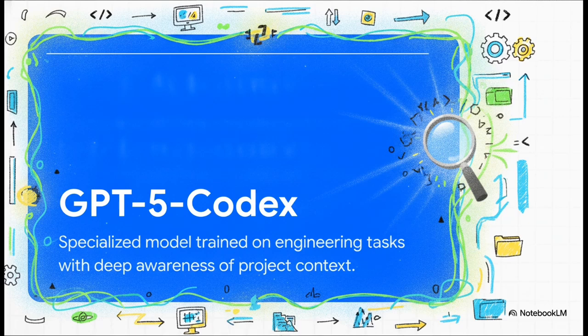So what's actually making this magic possible under the hood? It's GPT-5 Codex. Now, to be clear, this isn't just some general-purpose AI that happens to have read a Python book once. Not at all. It's a highly specialized language model trained specifically on real, gritty engineering tasks, complex workflows, and full-blown repository architectures. Because it's completely grounded in real-world software engineering, it has this incredibly deep awareness of your project's context. Basically, it understands what you're trying to do, not just the syntax you're using.